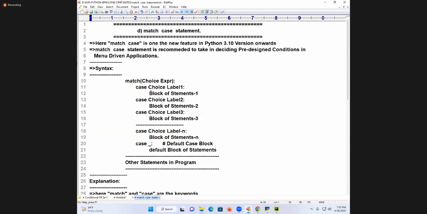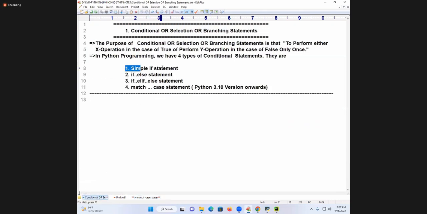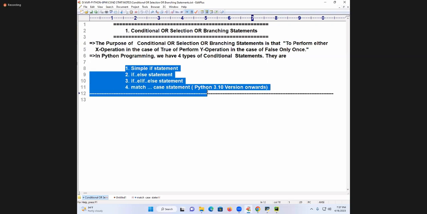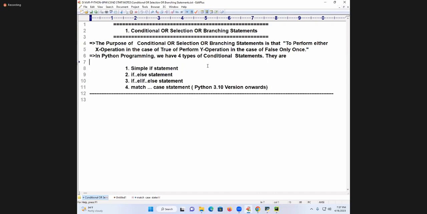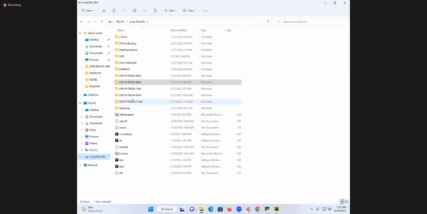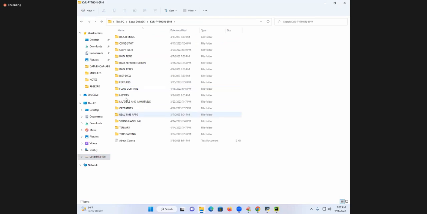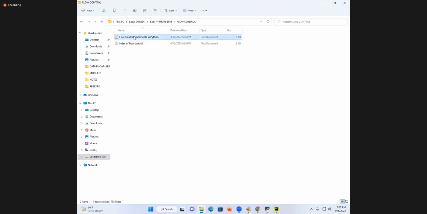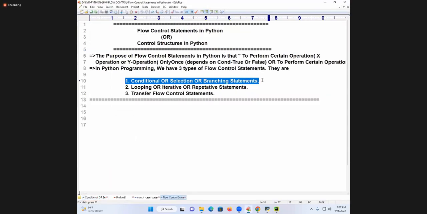Now, this is about which topic? Match case. So if I come back to my conditional statements: simple if statement, if else statement, match case statement, we understood now. Conditional statements are completed.